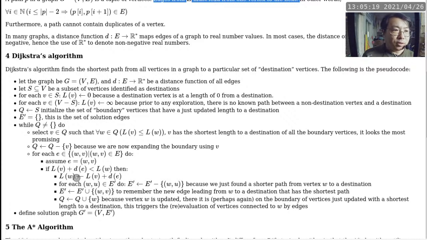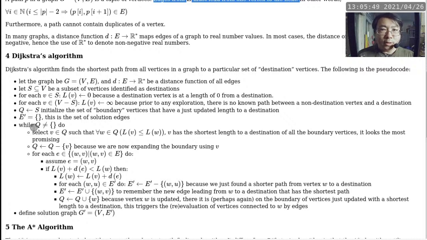So this kind of circles back to Jack's question at 12:48. Thanks to Discord, I know exactly the time, or at least down to the minute of that question, because that is what Q is trying to track. And this kind of ties in the whole algorithm, so that hopefully we understand the mechanism of the algorithm, what each line is trying to do in the context of the algorithm.